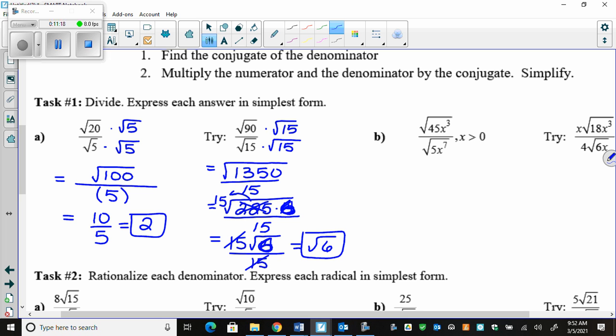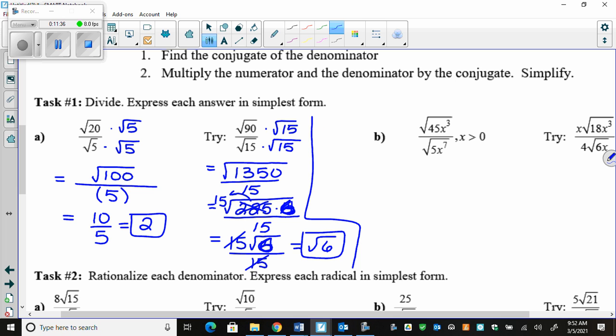Not going to lie, I didn't really care about the second number. The 225 was my biggest kick. But yes, it does make sense for there to be 6. So, could I have reduced the 90 first? Let's do that so we didn't have such a large number. Let's try that out.